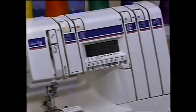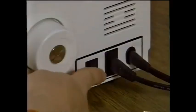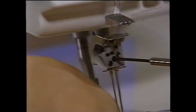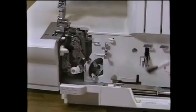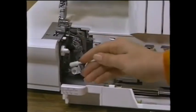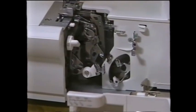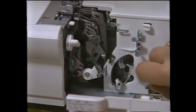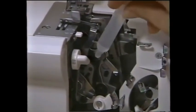For peak performance for years to come, care for your Husqvarna Husky Lock like you would any piece of fine machinery. Always turn your machine off before performing any type of maintenance. Change needles often — invisible burrs on needles affect the quality of your sewing, and often a new needle is the answer to a number of questions. Use your lint brush to clean dust out of the inside of your machine after completing a project. To ensure continued smooth and quiet operation, some moving parts must be lubricated with sewing machine oil. If you regularly use your machine, oil it once a month; frequent users should oil it once a week. Always run fabric through your machine to remove all excess oil before starting a new project.